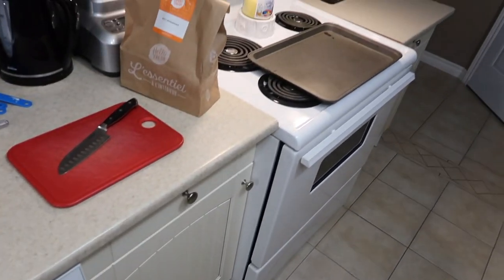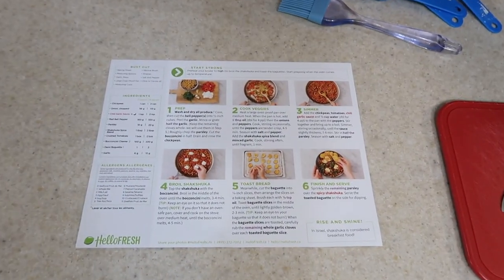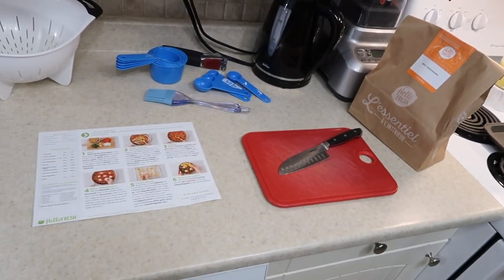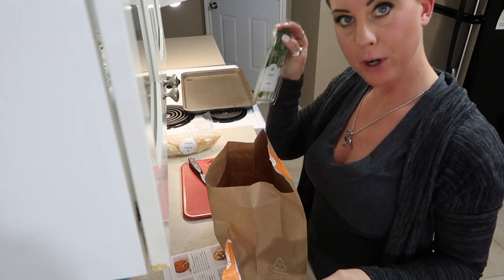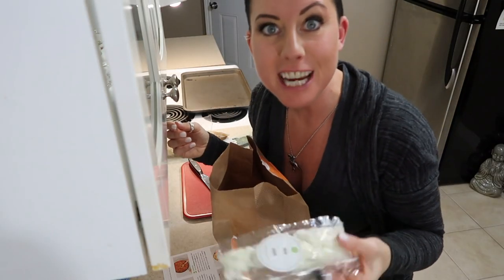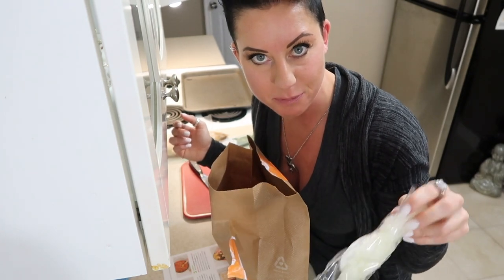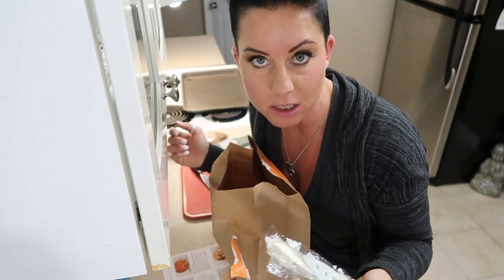I have busted out everything they asked me to bust out. Here are the instructions with the pictures step-by-step. This is the bag of goodies — let's open her up and have a crack. Demi baguette, parsley, this is the spice blend. They chopped the onion — I don't have to use my lawn mower. Check out the video posted below on myself making chili — the onion totally killed my face.